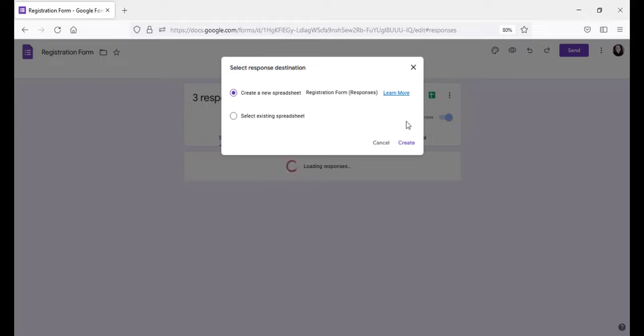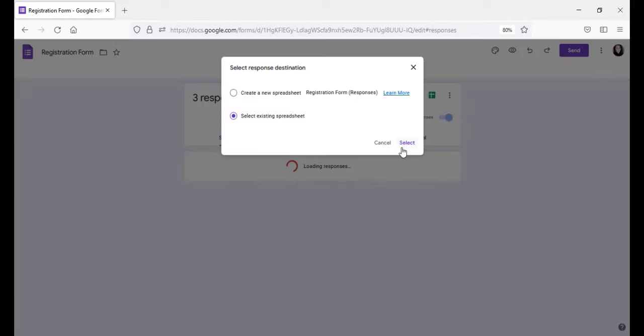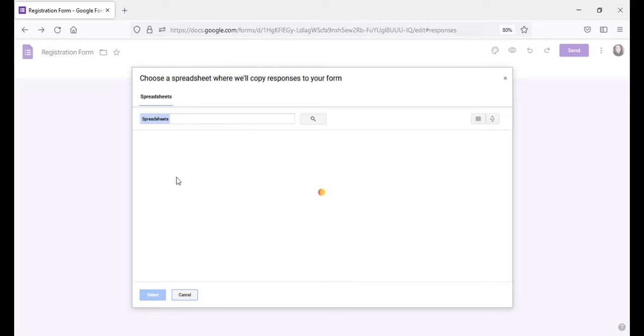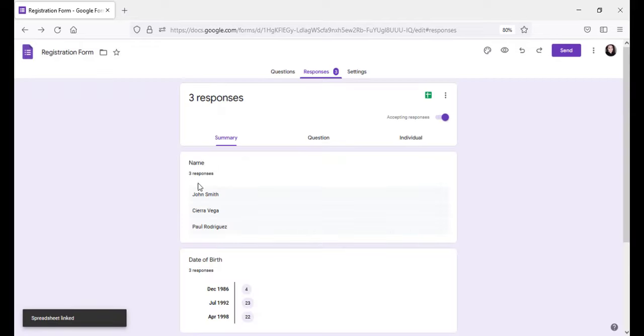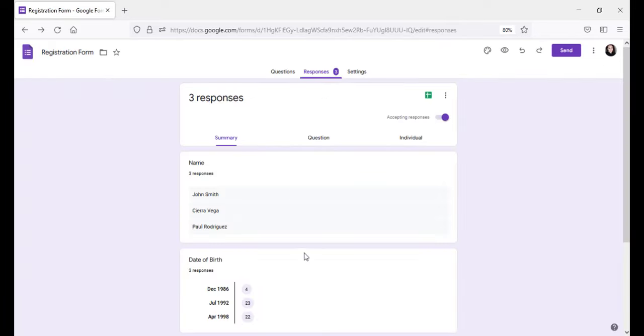You will then see this dialog box where you can specify if you want to create a new spreadsheet or if you want to use an existing spreadsheet. If you want to create a new spreadsheet, you need to specify the name you want to give the new spreadsheet. It's also important to note that even if you choose to use an existing spreadsheet, Google Sheets is going to create a new tab for you in that spreadsheet that this form is going to connect to. So for example, if you already had a spreadsheet like this and you opted to connect the form to this workbook, see what happens? You get a new tab in your sheet specifically to collect the data received from this form.